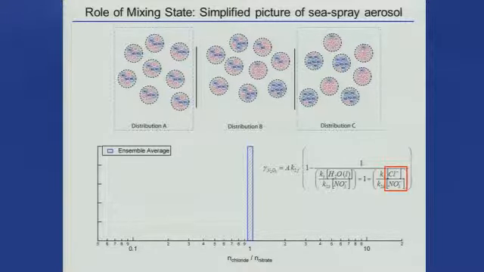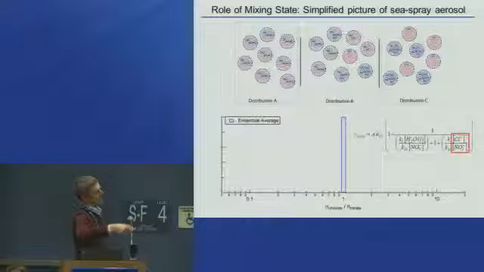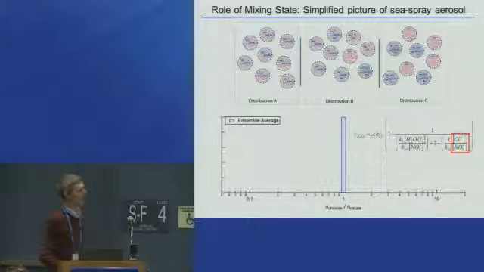So one way to look at that, just in a cartoon type sense, is to look at these three different populations. If you were actually to count up all the nitrates in here and count up all the chlorides in there, you'd find that each one of these has the same population average chloride to nitrate, should be about 1. Okay? And our question here is, of course, this chloride to nitrate ratio is what we think is a really big factor for driving this uptake coefficient from just the inorganic perspective.